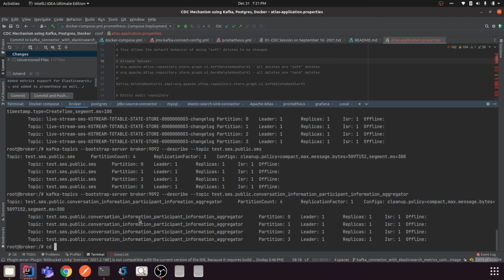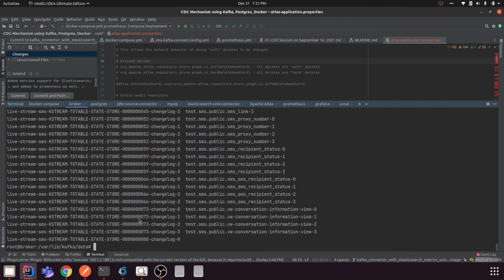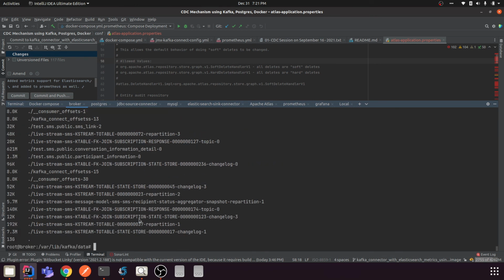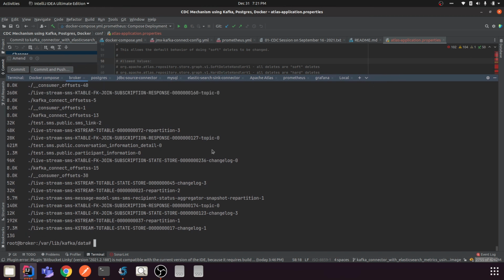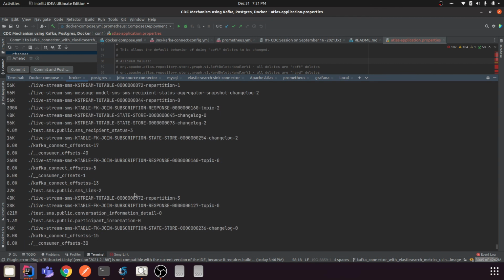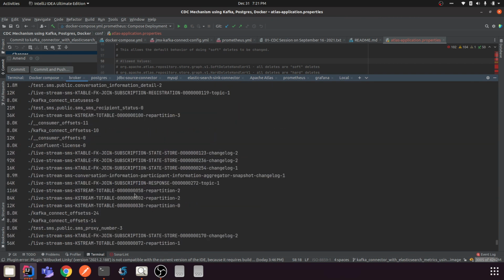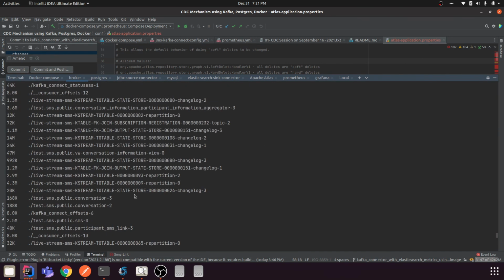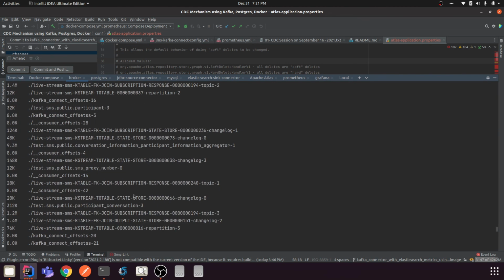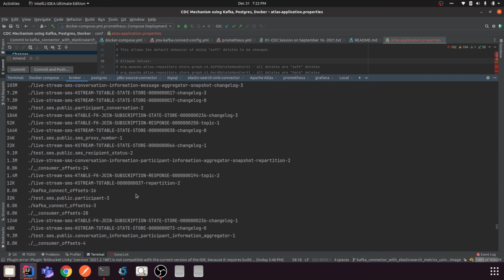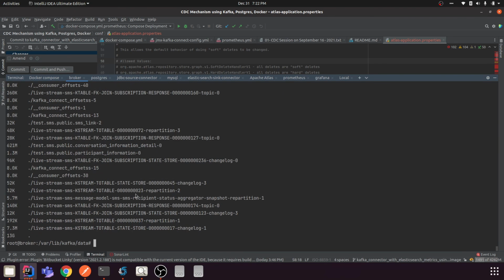And if we look into var lib kafka data and search, we have it. If we look at how much memory it is using, now it is 13.13 GB, and it will ultimately get deleted when log compaction takes effect.